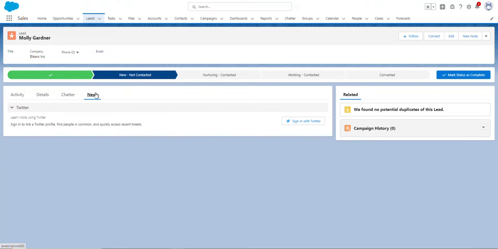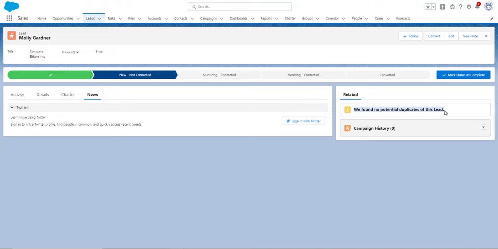The News tab is if you're tracking their Twitter, their LinkedIn, anything about that particular company, it's going to go out and automatically pull in the latest information about that company and show you here. So that when you're calling and talking to them, maybe it's a way to just start a conversation saying, hey, I recently saw in the news that you got this award, or you have a new product, or whatever. Just something about that particular company to keep you up to date about their particular company.